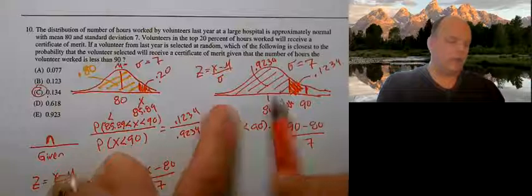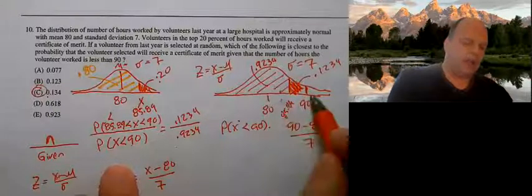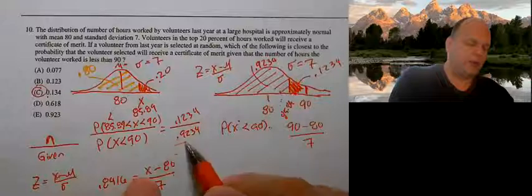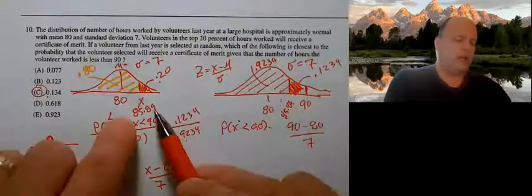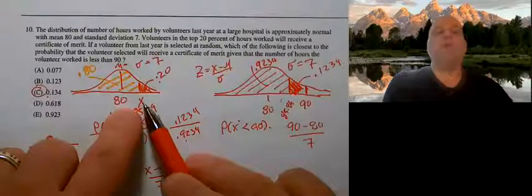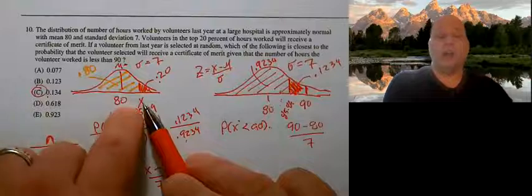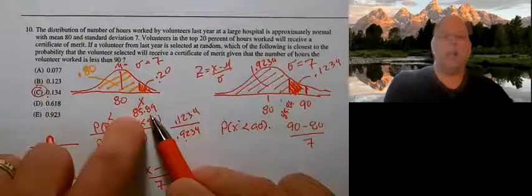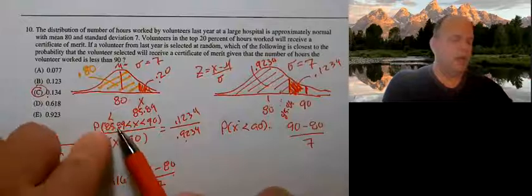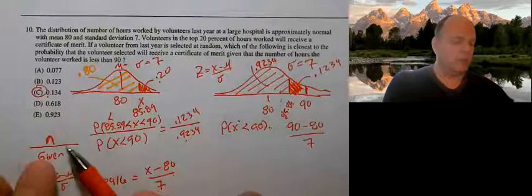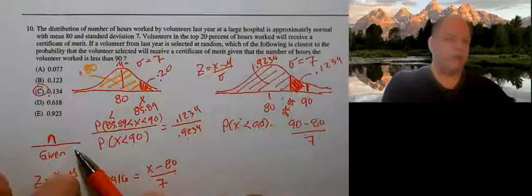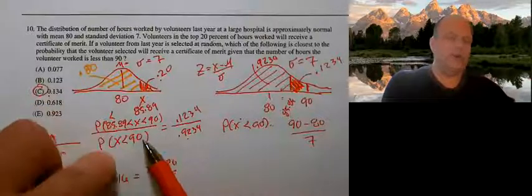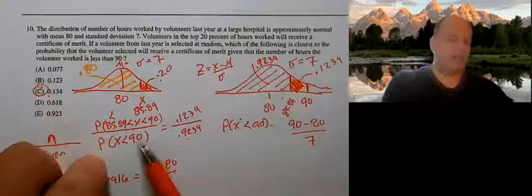that they work less than 90? Less than 90 had this 0.9234. That was our denominator. It goes here. Then we needed to calculate the probability, what value you got to actually win an award. And to win an award, you had to work more than 85.9 hours. So we want the intersection in the numerator, because it's always intersection over given. So 85.9 to 90 over the probability that it was less than 90.